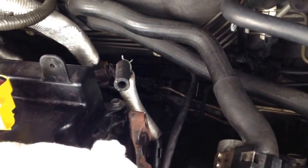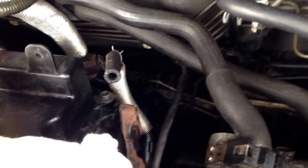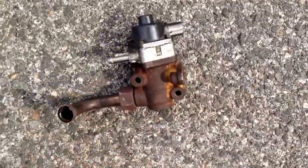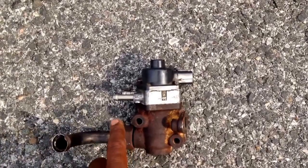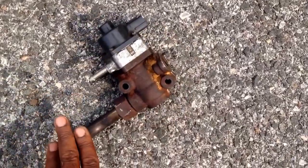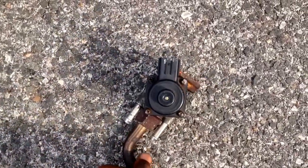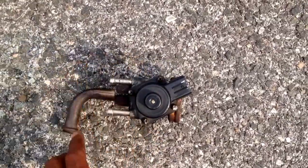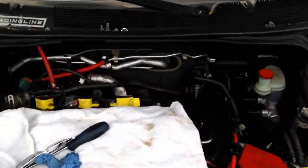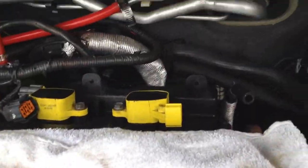Needless to say, I got the EGR valve out, but not the way I wanted it. Look at this. I'm trying to get this lock nut off and a whole pipe breaks. Ain't that about a bitch. So I ordered a new one. I got an AirTex EGR valve on the way. While I'm in here, I might as well change the PCV valve as well, so I got an AirTex PCV valve on the way as well. But yeah, man, it dead ass snapped off, as you can see.